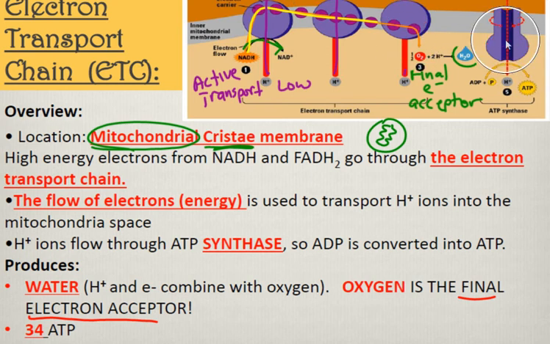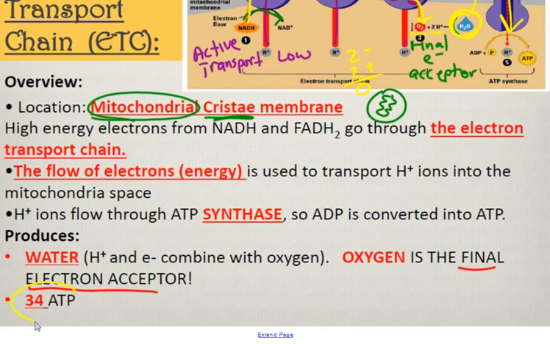Essentially, electrons moving down combine with oxygen and hydrogen ions, because two electrons, negative charge, and two hydrogen ions, positive charge, cancel out to form a neutral water compound that is released. When water is made, then ATP is formed. And how much are we forming? 34. So 34 of our 38 ATP is in step 3. Quite a bit.